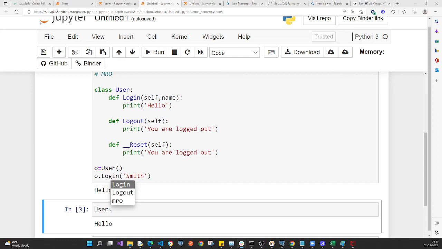So what is abstracted here? What is shown here? Login, logout. So this is abstracted. What is encapsulated? Reset. Right? Anything that we are not hiding is abstraction.